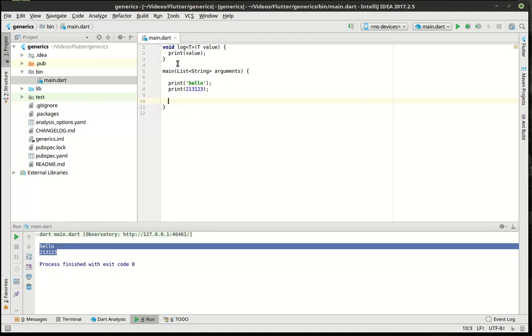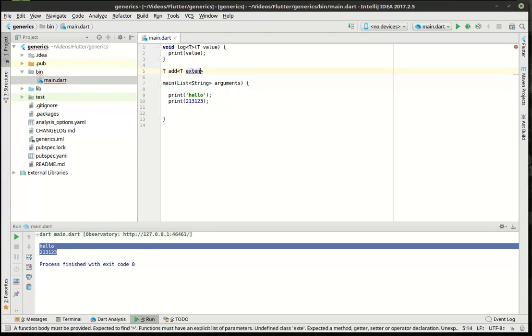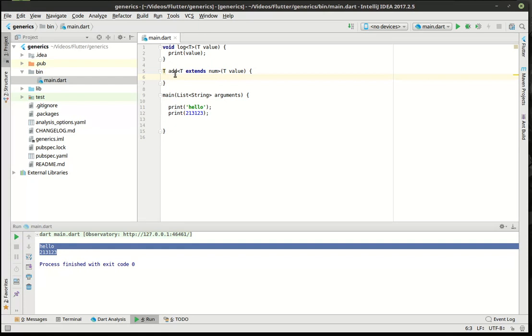That is a very simple example. We can now put anything we want in there. So let's say we want to actually restrict the type. Let's go back to our addition. We're going to say add, and let's say T extends the number class here. Now we're not doing inheritance here. That's the confusing bit. What we're saying is that anything of the T type has to inherit from the number class. When I say the T type, I mean this guy right here. So anything that we put into this has to inherit or extend the number class.